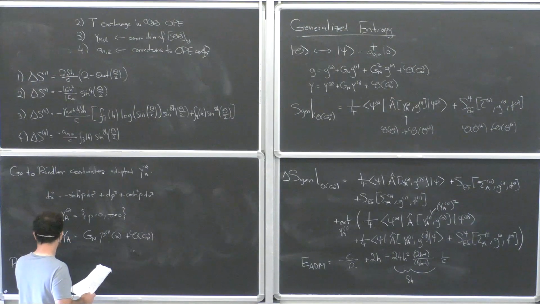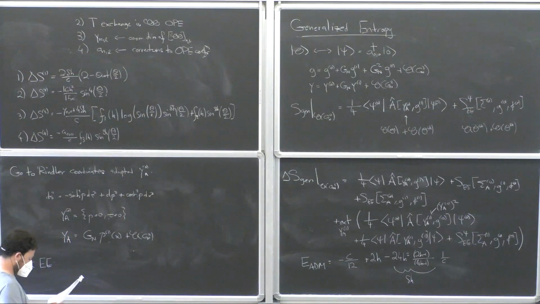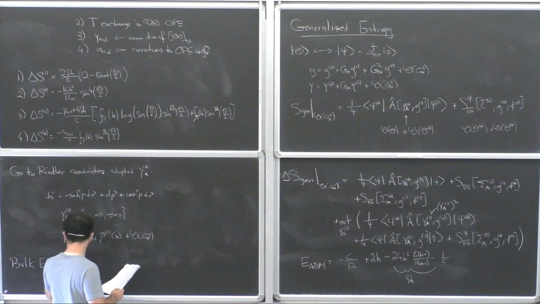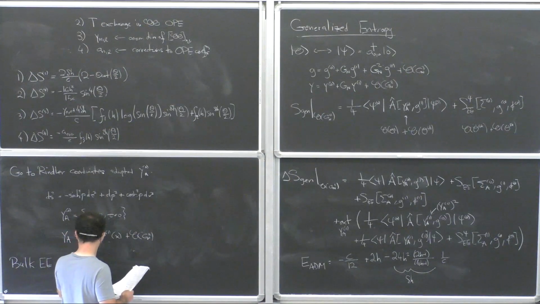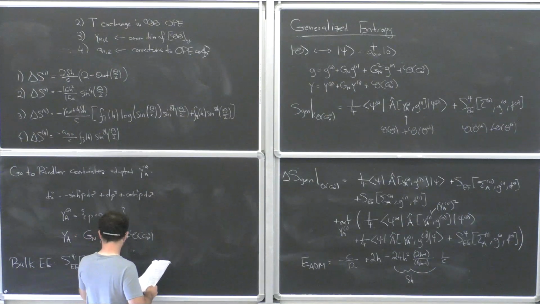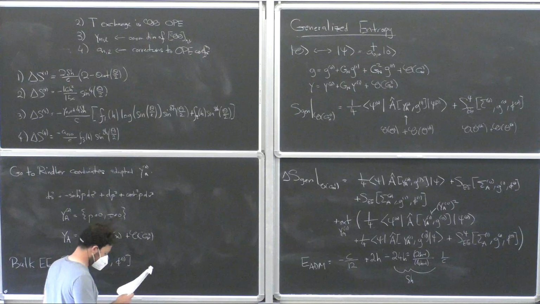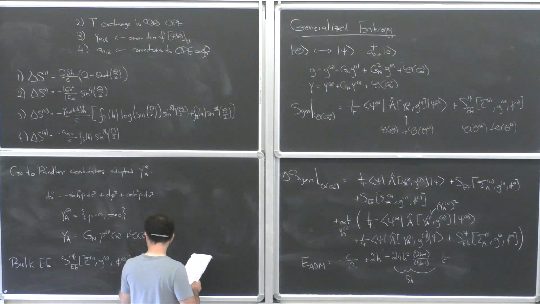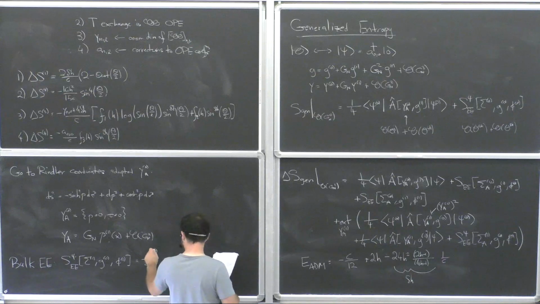So this shape variation of the entanglement entropy that I wrote over there has a very beautiful formula due to Rosenhaus and Smolkin. So you might have thought that it's a complicated function of the full entanglement wedge, but it actually turns out not to be. So it's given in the following way.